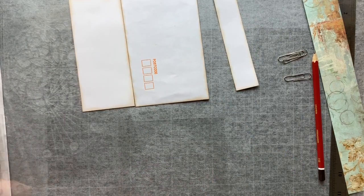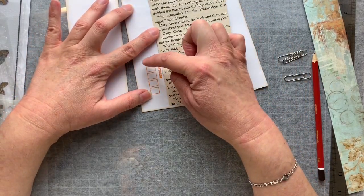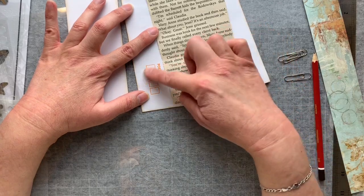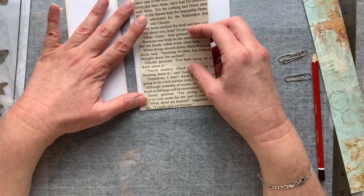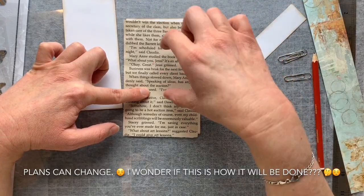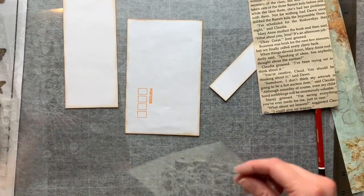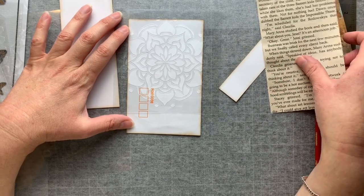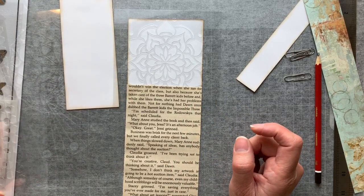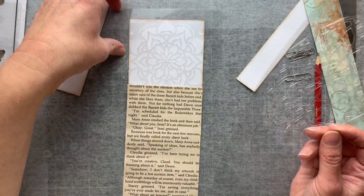So what I'm thinking with the book paper is collaging and cutting it so that it sits above the postcode mark. This part here I'm thinking I will attach as a pocket so it's stationary and it covers this so that won't be visible. And then, like with Gayle's, this one here will be hinged to the top and flip up. So whatever is under here will be visible on the envelope. Whatever's here will be visible. Oh, that is pretty, isn't it? That would be quite a significant part of that mandala, which I really like the idea of.